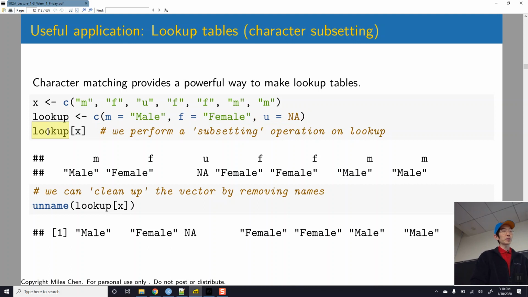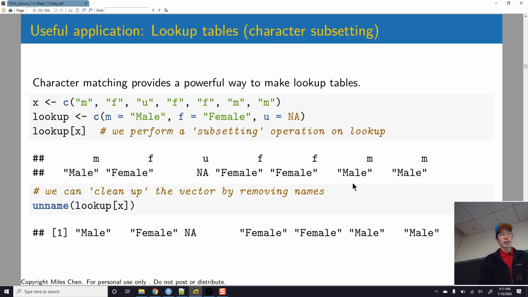And then I can subset the named vector with the original data. Because I'm just subsetting this lookup vector using these names in here, it repeats everything, right? So every time we're basically saying, give me back index M and index F and things like that, and it gives you back this vector where all the values have been filled in.